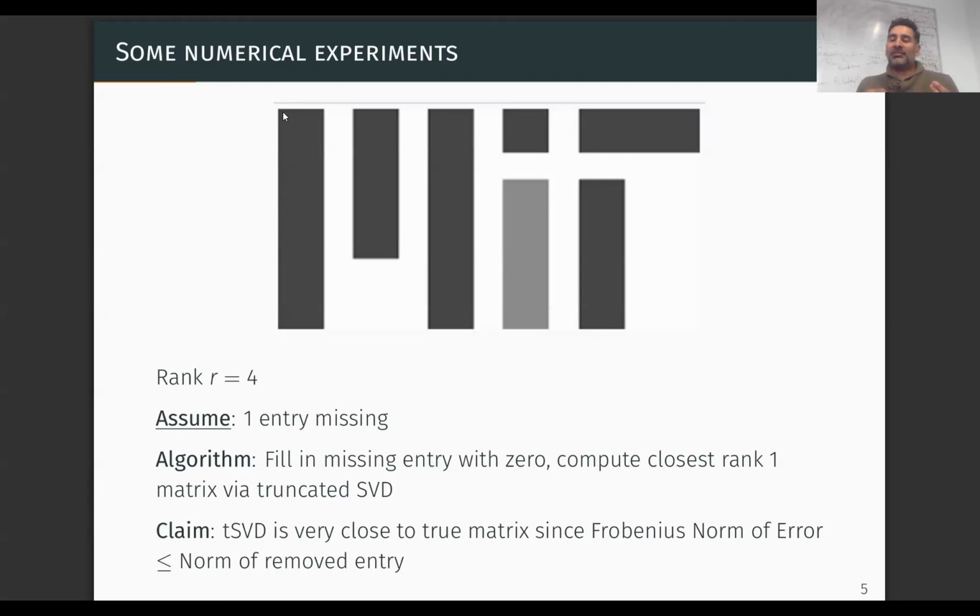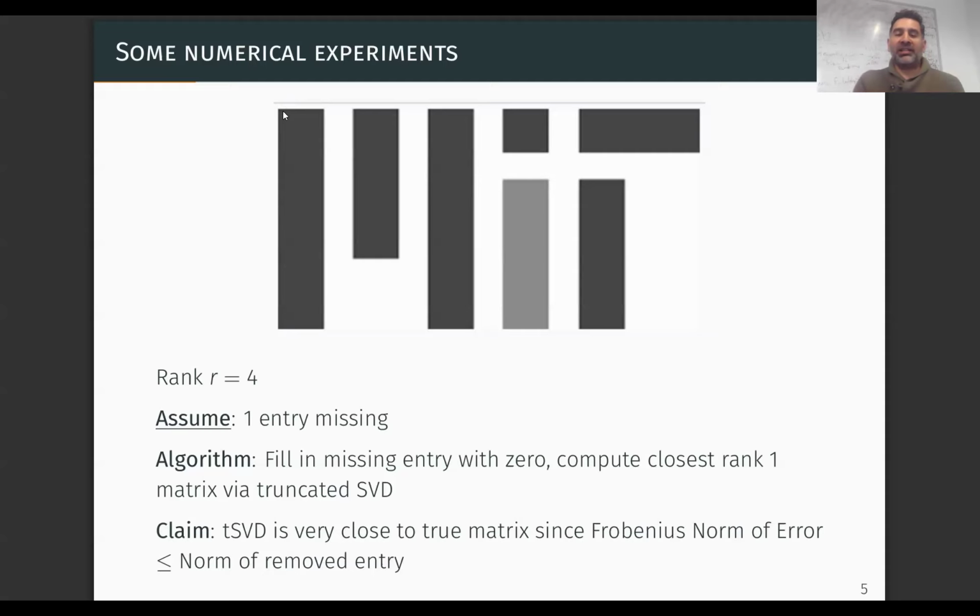So we expect, with some hopefully magic, if n is big enough, to be able to reconstruct that matrix by starting with an approximant that's really close to the original one that we're seeking in the first place. Right? So the idea that a single entry doesn't change the norm or the perturbation of the matrix too much is really the idea behind when the matrix completion problem is easy. And the starting point of that is replacing the matrix with missing entries with all zeros where the entries are not observed, taking the truncated SVD, and then seeing what happens as we iterate the algorithm from that.